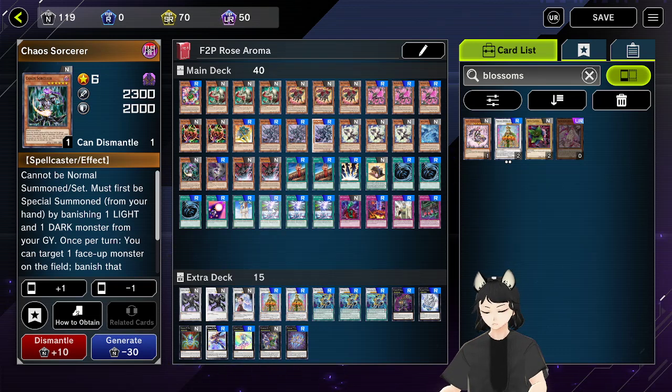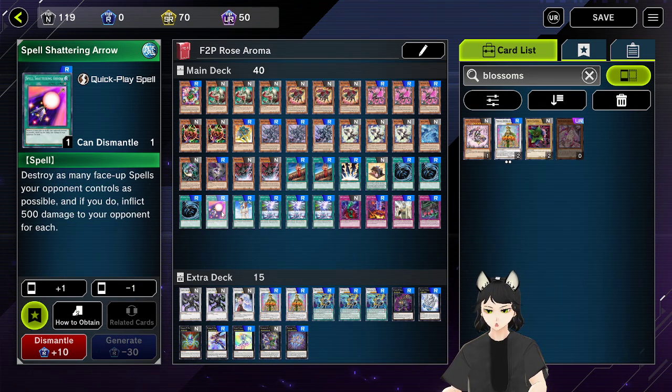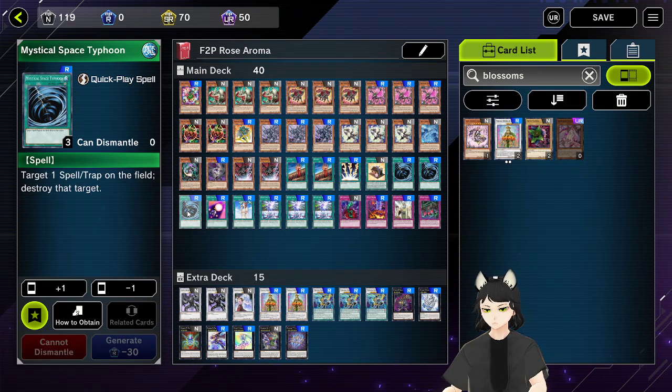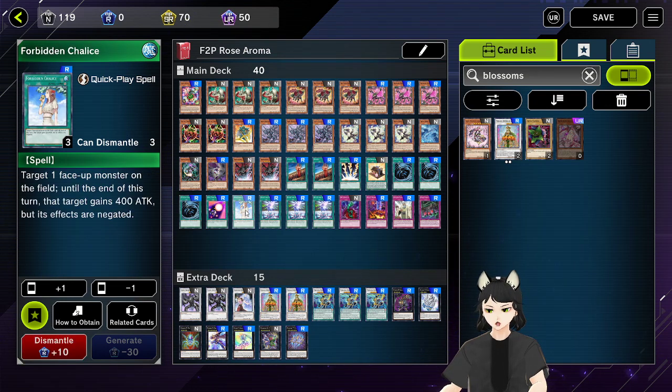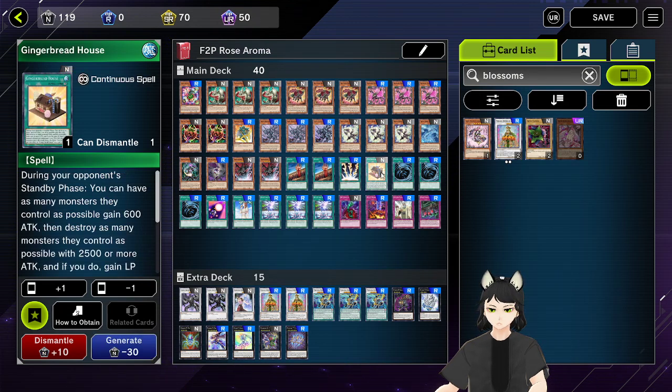Then the spells, as I said earlier, 3 copies of Black and White Wave, 1 copy of Spell Shattering Arrow, it works great in this format I think, perfect against pendulums and other annoying permanent spells. 3 Mystical Space Typhoon, 1 Forbidden Chalice, 1 Lightning Vortex, then I play 1 Gingerbread House. For me that's a staple in this format, and I am surprised not more people play this. It can be super annoying for the opponent if they can't get rid of it.